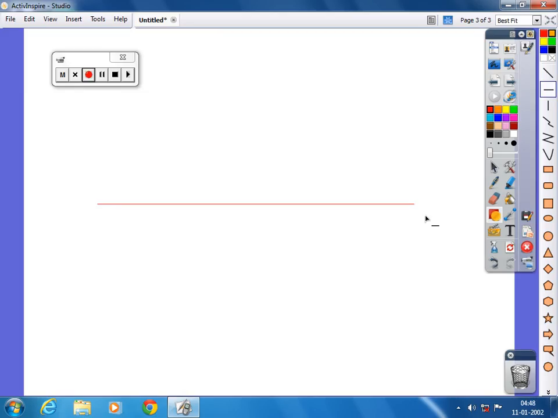Take down your third sheet. Class, take down the third sheet.